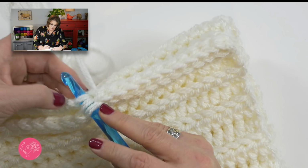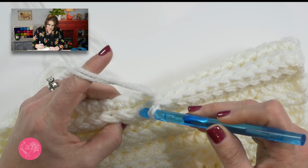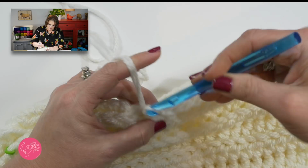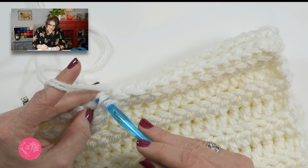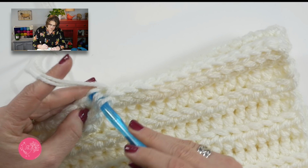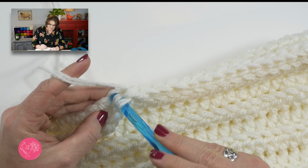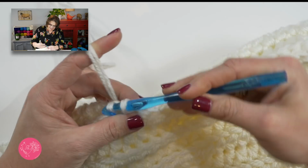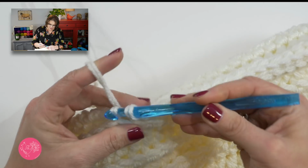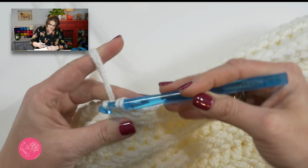Make sure you get through both strands of yarn. Always work through both strands of yarn. You don't want to leave just one strand hanging out there. That's part of the beauty of working with two strands, is that it makes it nice and bulky. But what makes it a pain is that sometimes you can accidentally forget one of the strands, and you will notice it. Trust me, I've made enough things with two strands of yarn, and I've thought to myself, oh, nobody will ever notice that, and they totally do. So just take the time and just pull it out and redo it.